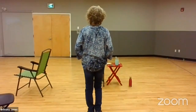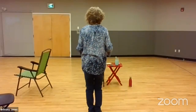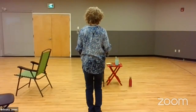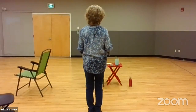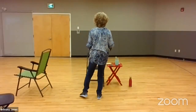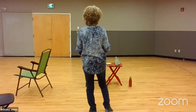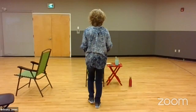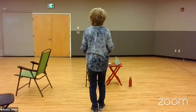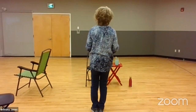And again, let's count those movements. And if you have a walker, or if you don't, keep your movements very small. So I'll keep my movements very small as I count. So 5, 6, 7, 8. 1, 2, 3, 4, back 5, 6, 7, 8. And we do that again. 1, 2, 3, 4, back 5, 6, 7, 8. How did that go? Okay.